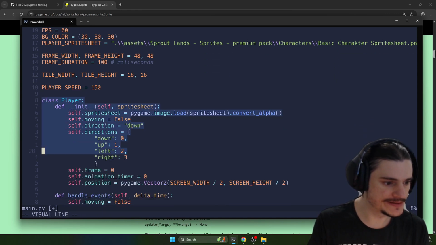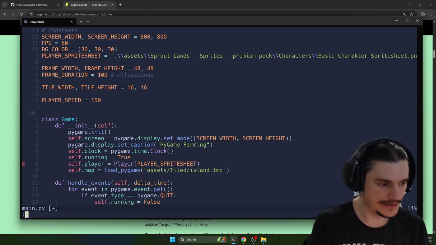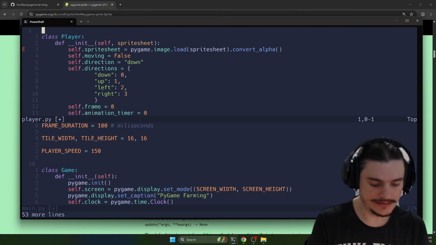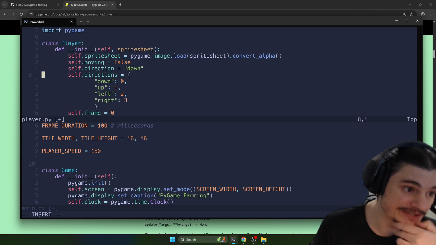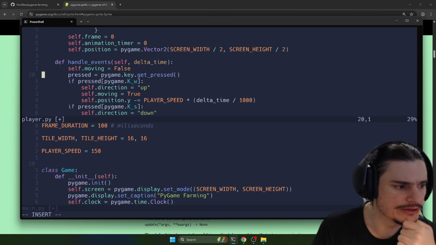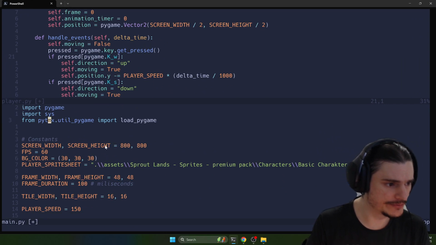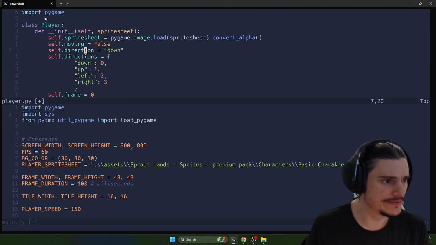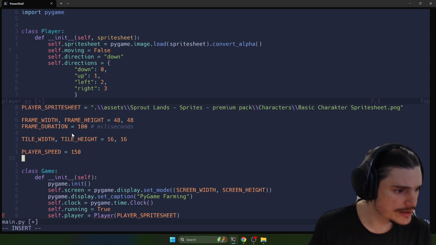So let's grab this here and we'll cut that, and then let's create a new file called player.py. And then in here we can paste that in. So obviously we're going to need to import pygame here. And there's probably a bunch of other stuff we need to import. I'm not too sure what else. What are we importing here? Just system. Okay, here's one we can clean up. That's not being used. Okay, we might not actually need anything else other than pygame at this point. So we can keep it that way.